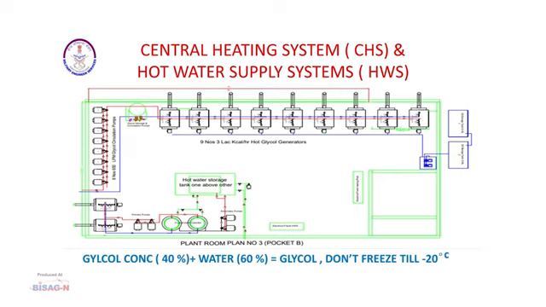This is the typical layout of a plant room which is providing both of them. To heat up the things, we require a media which is known as glycol. It is basically a mixture of glycol concentrate plus water, and it doesn't freeze up to minus 20 degrees Celsius. Now this media is utilized to transfer the heat. We have the diesel fire boilers.